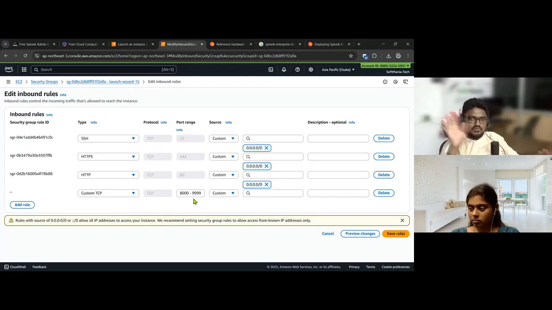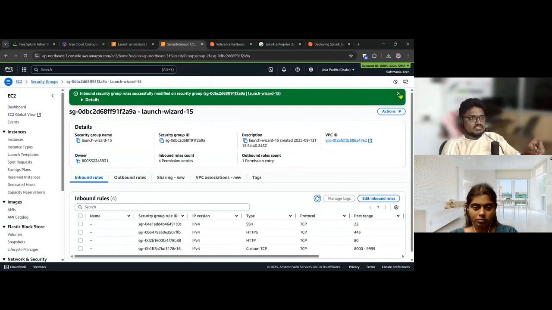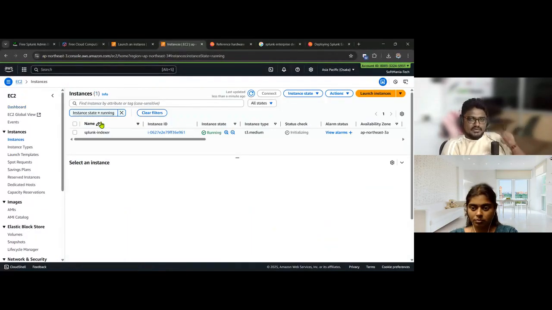For now don't worry about remembering the ports, you can just Google and you can get the ports, but open this range. But in your production environment, you should not do like this. In a production environment, you need to give each and every port separately and then enable them, because your firewall team will ask for justification, right? I'm going to open it to the outside world, like anybody with this IP address can connect. I'm just keeping it for lab environment. Okay, saving the rules. So this is the first activity you should do, where you create the EC2 instance, and then in a firewall, open the ports. Any questions on this?